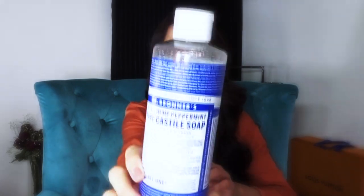But I use it for almost 90% of my cleansing. I started using this when I got a facial about 7 months ago at Dr. Aiden's office, which is a fantastic office. We're going to talk about this later on. And he's a fantastic doctor, and the woman who was giving me the facial, Heidi, hi Heidi, recommended that I use this because I told her I was suffering from acne, and she recommended specifically the peppermint Dr. Bronner's soap. As I started using it, I started incorporating it into my cleansing of other things, and here we are 6-7 months later. So my love for Dr. Bronner's soap is real. I suggest you guys go grab one.